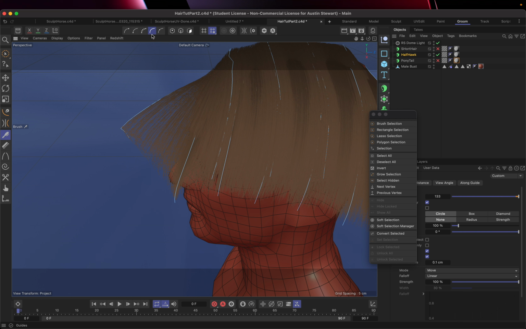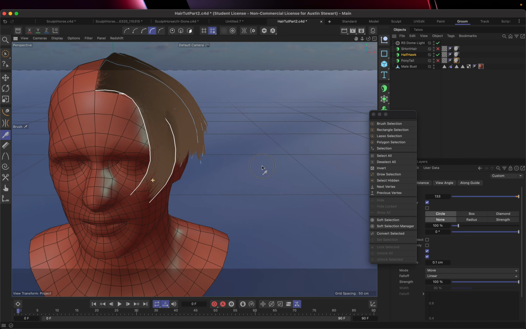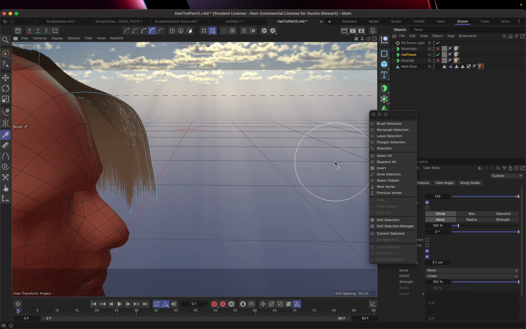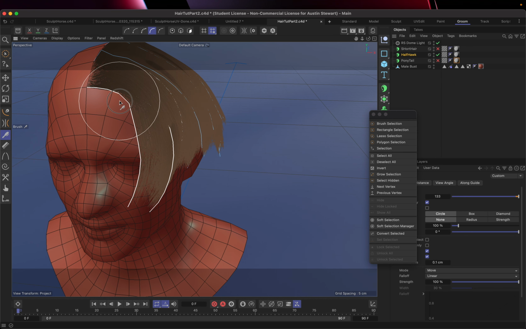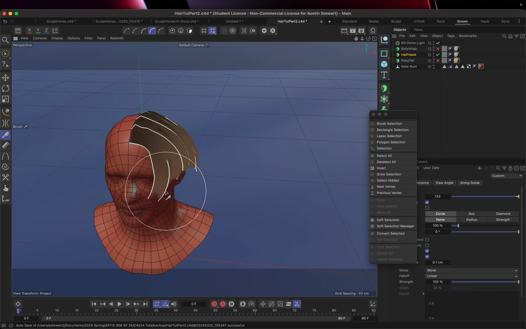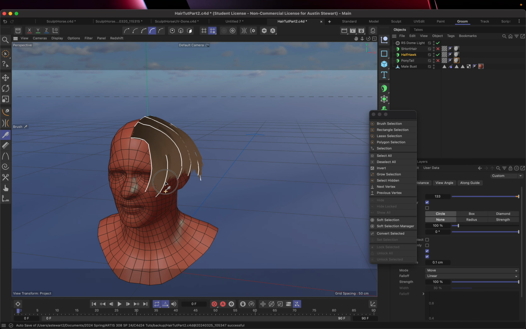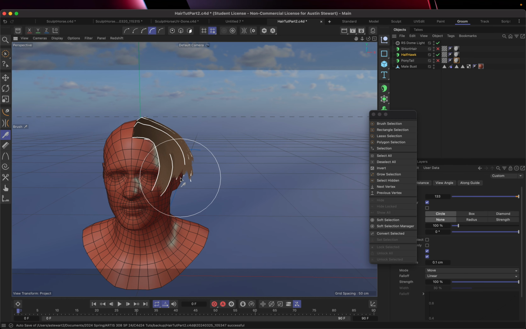So I'm going to switch back to guides mode, and I'm actually going to pull the whole guide down a little bit and pull it in, and get some of this a little bit closer to his face. Maybe I can come this direction, see if I can just tuck all of this in a little bit this way. All right, this is a way that we can style some hair.